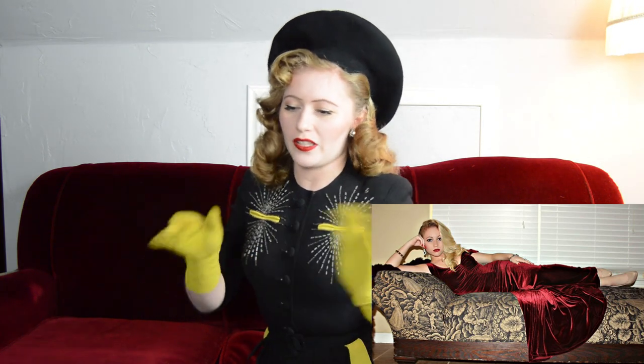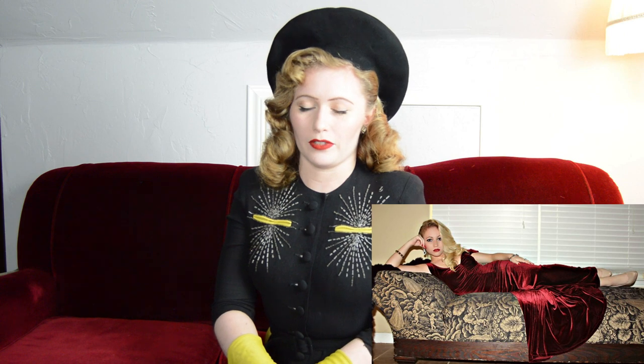And then back to vintage. And yes, this is really around the same time frame. I was just going back and forth between modern and vintage, and I could not make up my mind. And this is a dress I actually still own to this very day, and I've had nowhere to wear it. I've never worn it out before, but I absolutely love this.